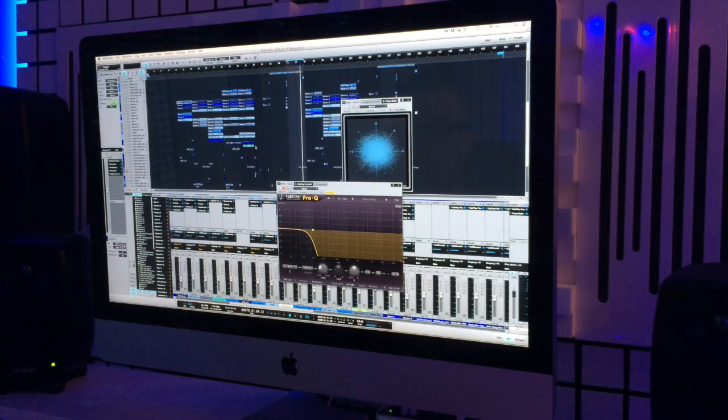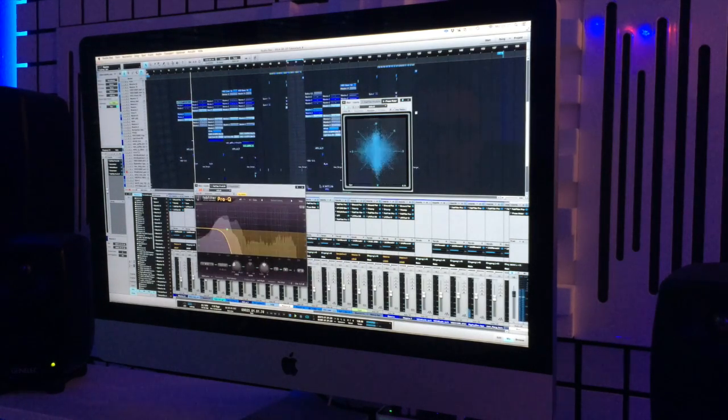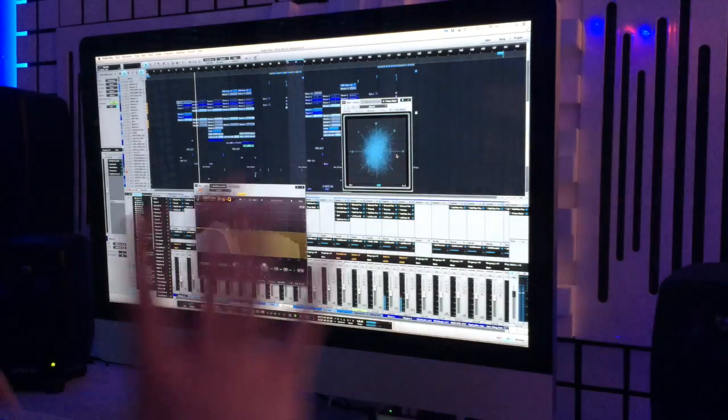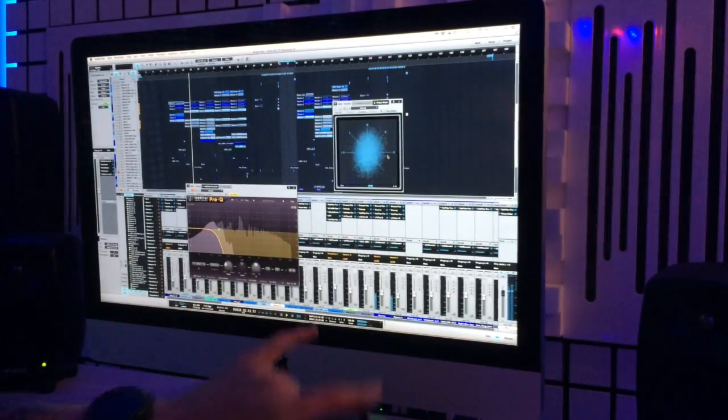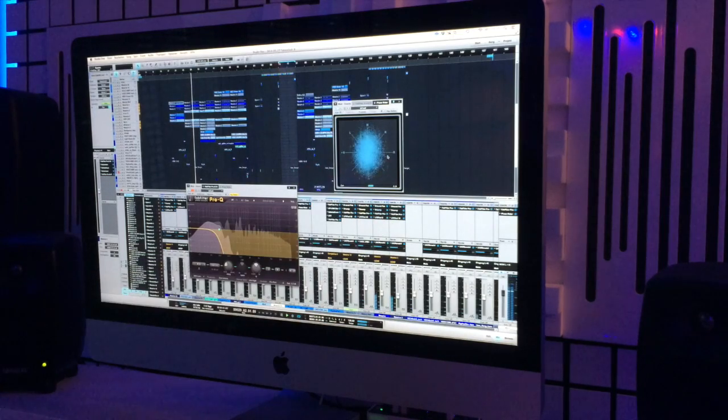And the drop is more in the middle than the lead area. So for example, when I show you now the lead, you see here, it's very, very wide in the stereo field. It goes to the max. And now it comes with the kick and the bass. So let's see what happens here.